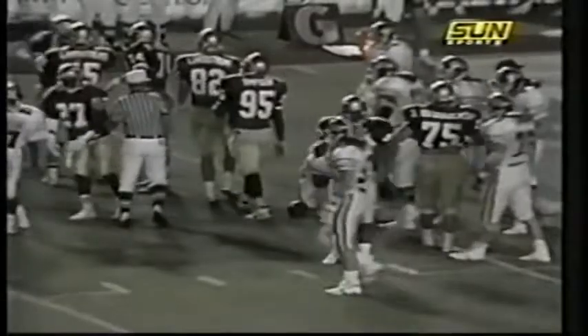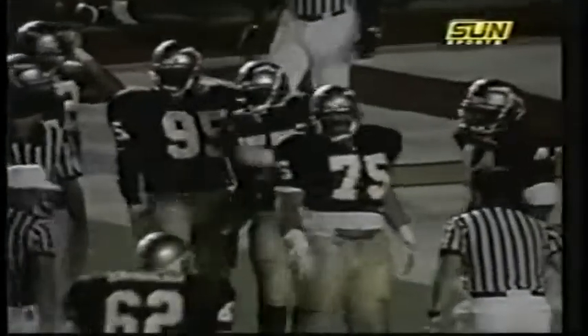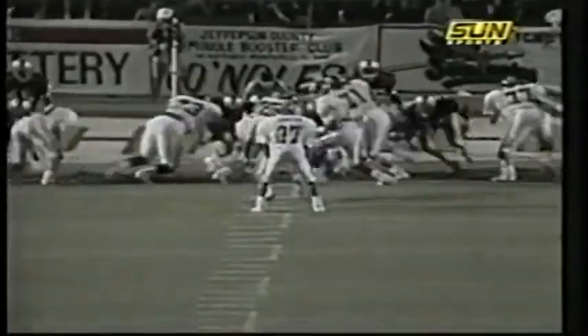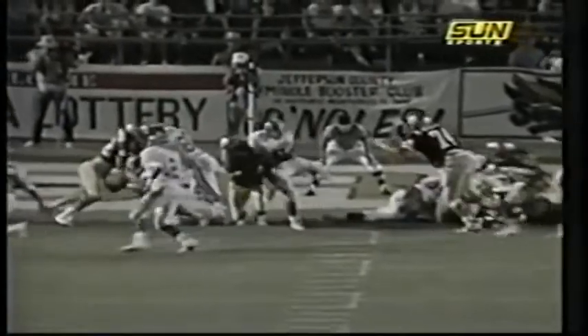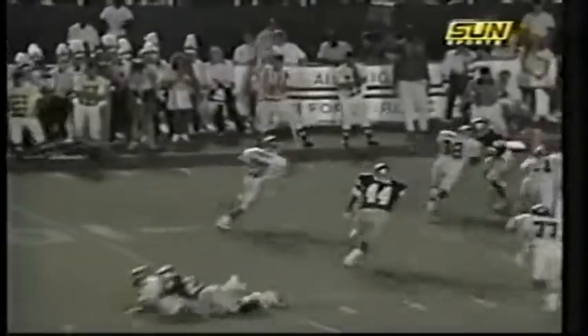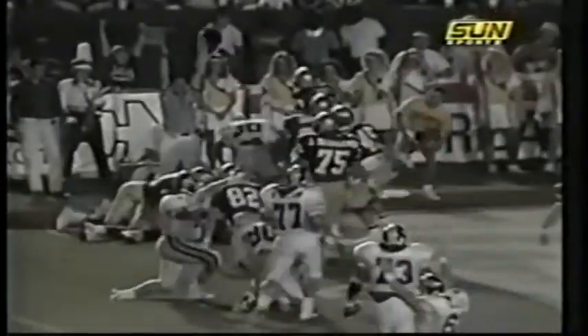Two tight ends in an I-set — they pound the middle. Nowhere for Michael Rhett — Marvin Jones, young Shade Tree, stood like an oak in the hole. Young aggressive interior linemen — the underclassmen. Wally Burnham the linebacker coach has got them really keying quickly. Inside the 20 in the red zone, you see Jones quickly move right into the hole and make a good stop. Second and goal again with the two tight-end alignment — Johnson the tailback will take the pitch. Johnson goes into the end zone — it's a touchdown! An exceptional lead play by Michael Rhett for Deon Johnson, who earns the TD.